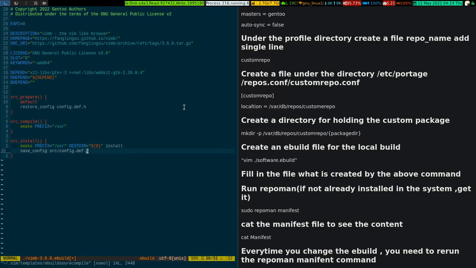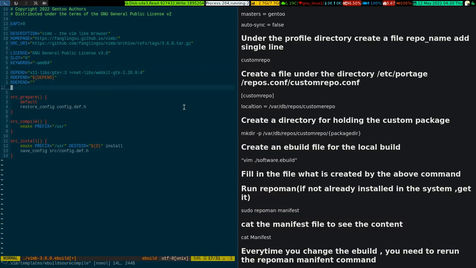Okay, now save config, once you run that, will create a folder and save your configuration for future purposes in the system. So this is a very bare-bones minimal Ebuild which is required to build a software on a Gentoo system. Again, briefing: we are building a custom Ebuild to build software on a Gentoo system, software that is not available in the main Gentoo repository. Clear, right? Okay, so this is the Ebuild file.